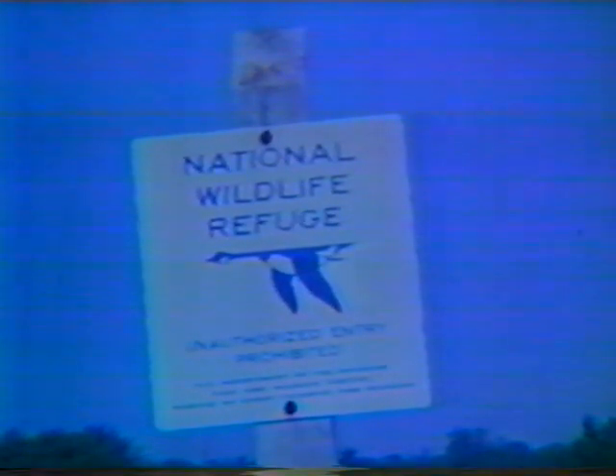We need birds, and thanks to the United States Department of Interior, the Audubon Society, bird clubs, concerned citizens, and so many others, we have a beginning in the protection of birds and other wildlife — protection so that your children and your children's children may also see and enjoy the beauty and presence of birds such as those that we have found on Fisherman's Island.